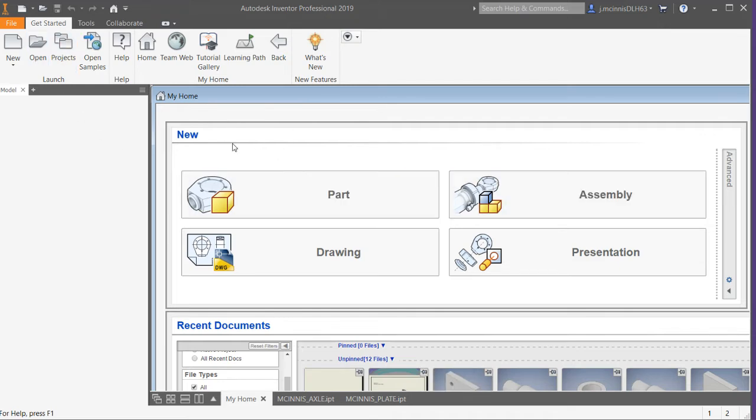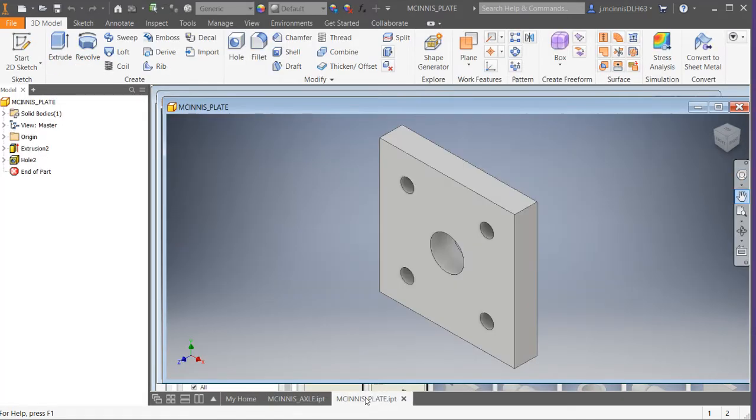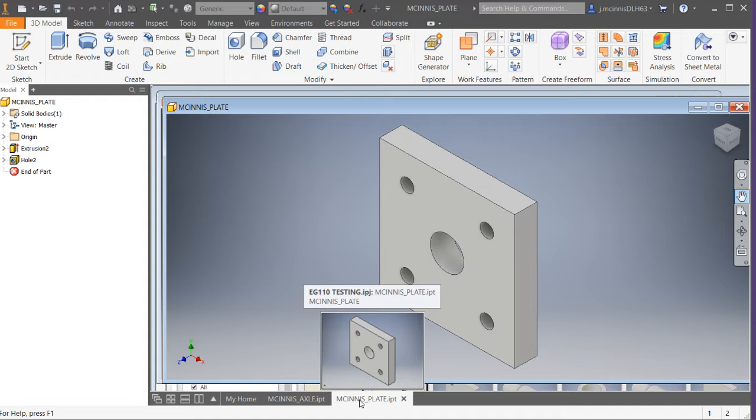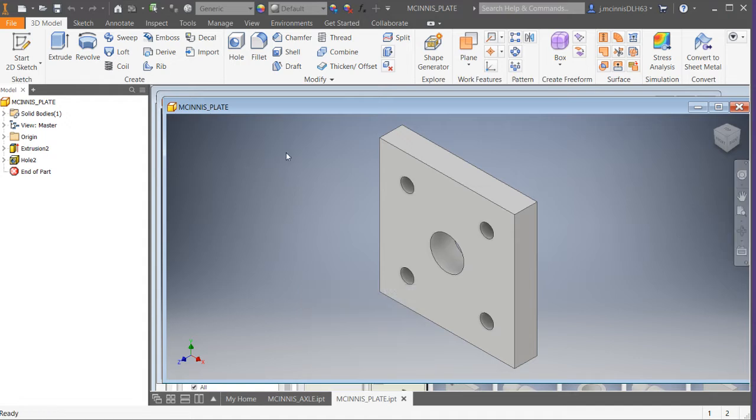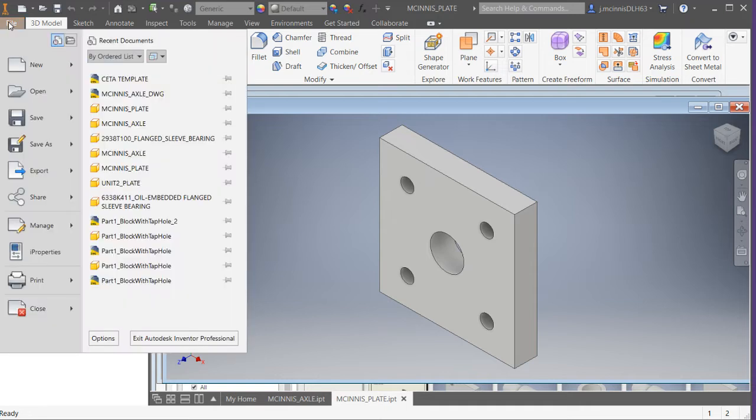So in Inventor, one of the things I usually do is I open the files that I want to make drawings of. In Unit 2, you made an axle and a plate, and then you downloaded a bearing. Because the bearing is a part number that you order, I don't want to see a drawing for it. It's not a part that you manufacture, and the part number is sufficient for me to get a specification sheet from the manufacturer. So don't waste any time. You don't waste time modeling it, and you don't waste time making a drawing for a part that someone else is going to make commercially available.